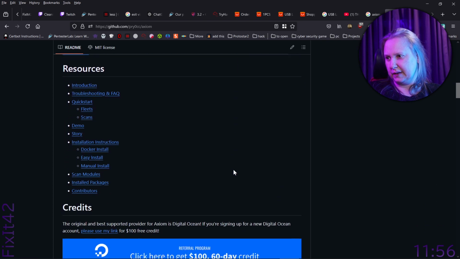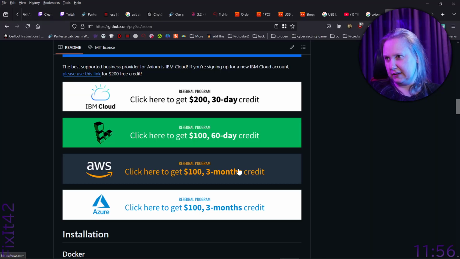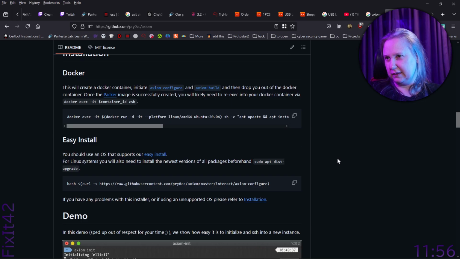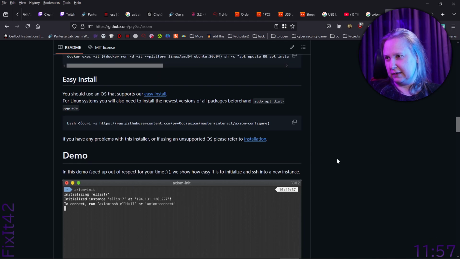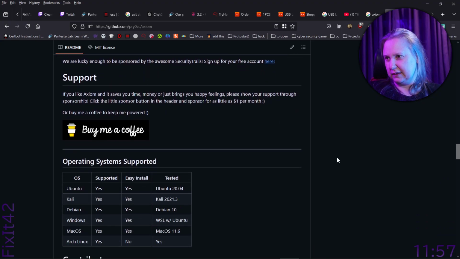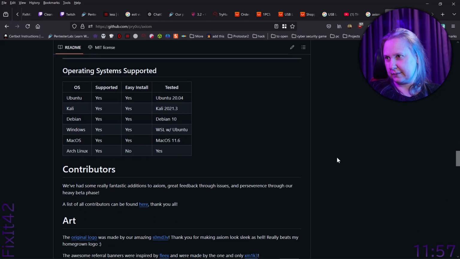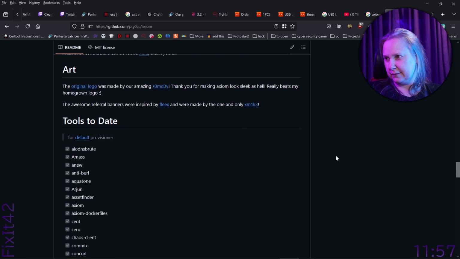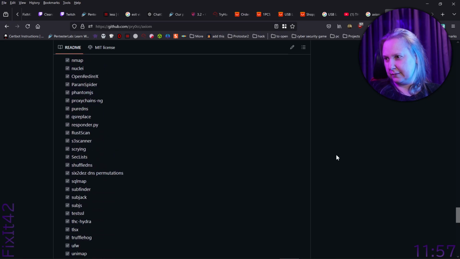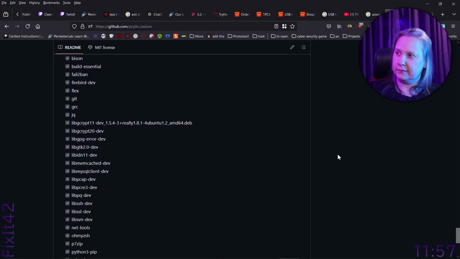Axiom works by pre-installing your tools of choice onto a base image, and then using that image to deploy fresh instances. From there, you can connect and instantly gain access to many tools useful for both bug hunters and pentesters. With the power of immutable infrastructure, most of which is done for you, you can just spin up 15 boxes, perform a distributed Nmap/ffuf/screenshotting scan, and then shut them down. Because you can create many disposable instances very easily, Axiom allows you to distribute scans of many different tools, full list here. Once installed and set up, you can distribute a scan of a large set of targets across 100 to 150 instances within minutes and get results extremely quickly. This is called Axiom Scan.